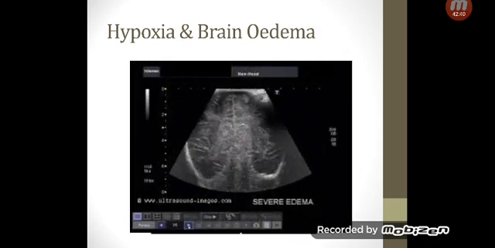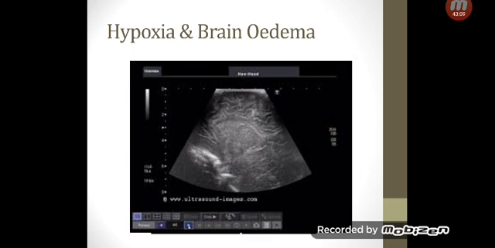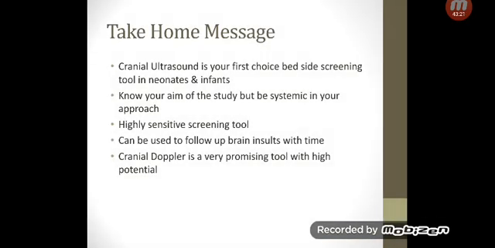This is another picture of brain edema, just brain edema, where you can see that the ventricles are nowhere to be seen. Sulci and gyri are really obliterated and squashed against each other. So you can see all of these lines here. This is not how you usually see the brain structure, right? So this is severe brain edema. If you do a resistive index on this one, you'll find it higher than 0.85. Again, if you're not sure about your coronal view, you go for the sagittal and you can see that the ventricles are really squashed here.